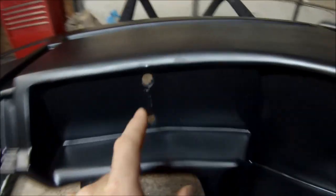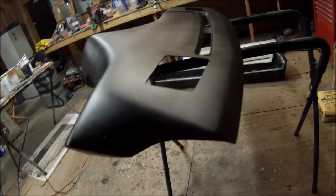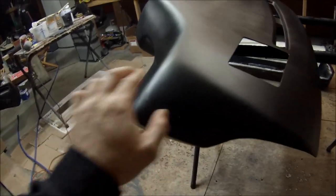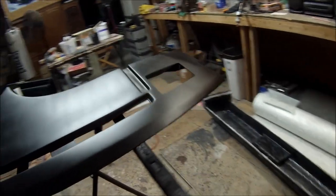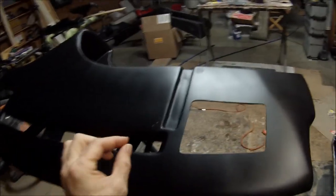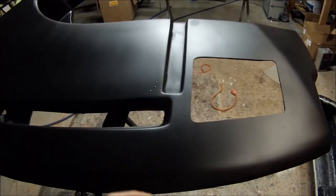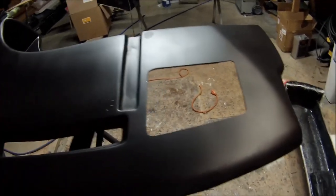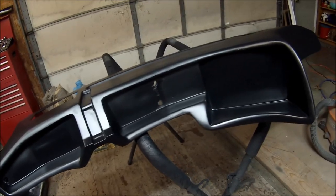You'll see little spots here and there where I dabbed a little bit of primer on — I found some solvent pops and dabbed primer on while the previous primer coat was still drying. Those are just tiny spots I filled in that weren't perfect. I'd rather have a high spot you can sand off than a solvent pop hole you'd have to fill — that's why I do that.